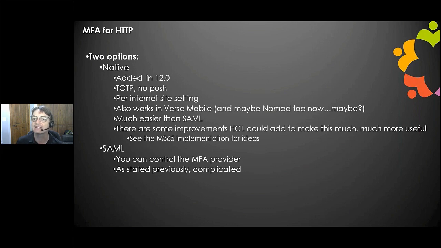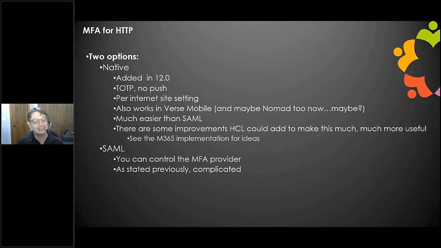I'm not sure if they're still tied by the ramifications of the LTPA cookie around that, and that might be why it's happened, but there's an idea out there somewhere. I couldn't find a link. I think it's my idea. There's an idea out there to add improvements like Office 365 has, which is remember this browser for 30 days, you know, have some kind of IP address protection where I can say, if I'm coming from 10.10.10.10/24, don't ever prompt me for MFA because I'm inside, so I'm going to implicitly trust the machine. Things like that, I think, could really make it impressive.